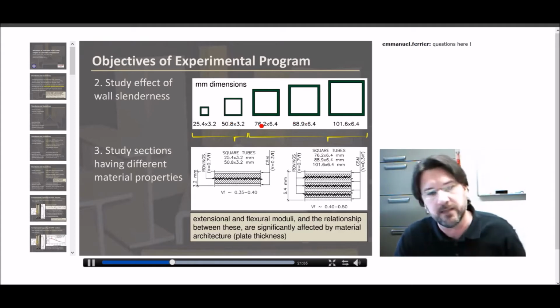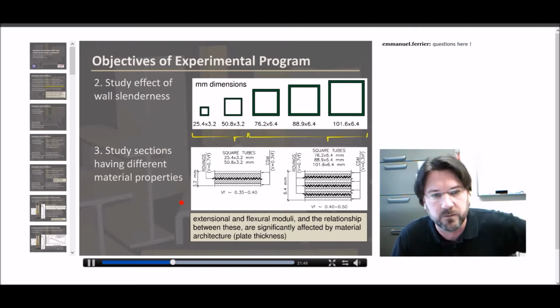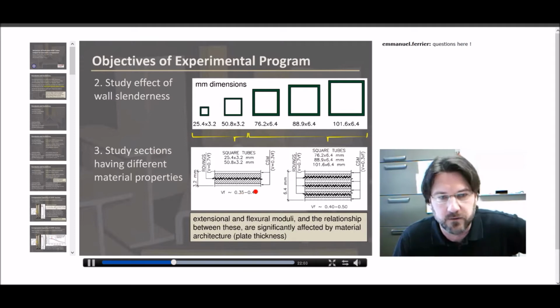And immediately, when we're talking about pultruded shapes, the wall thicknesses don't tell us the entire story. We need to recognize also the architecture of these walls. And this is the actual architecture of the walls that we're using in this study. The 3 millimeter walls have a single roving of glass, essentially at their mid-level, and a fiber volume ratio of somewhere around 40% as a result. The thicker 6.4 millimeter walls actually have 3 rovings, one in the middle and then one to either side of that. Slightly larger fiber volume ratios, up around 50%.